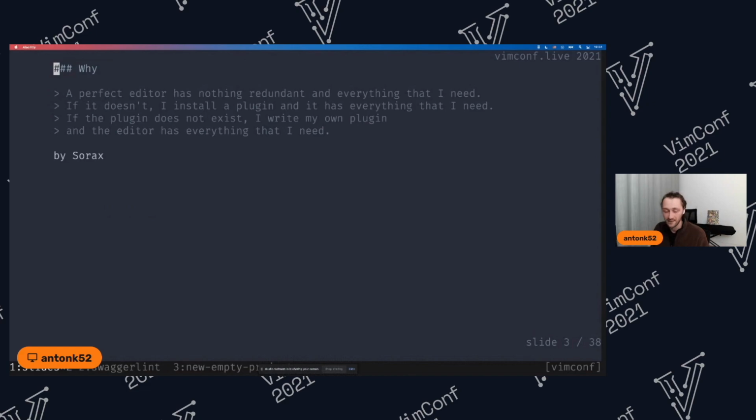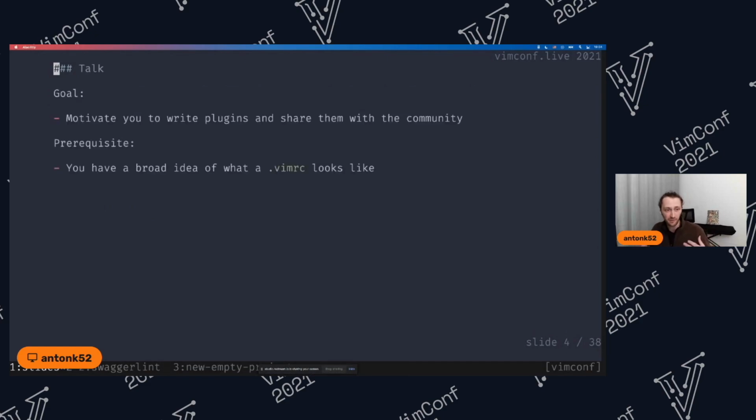I didn't even know what Vim was at the moment. Though when I finally discovered Vim for the things that I needed to use it for, it really hit home. It was like, hey, that's the sweet spot right there. So what I'm gonna talk about today is that I'm gonna try to motivate you to write your very first Vim plugin and share it with the community. Whenever we write plugins, we usually just want to scratch this sweet little itch that hurts us during our workflow, and then we just want to put it out there so everyone else can use it and benefit from it also.